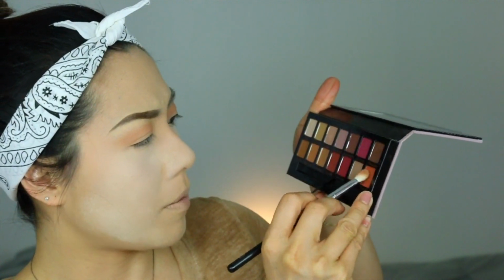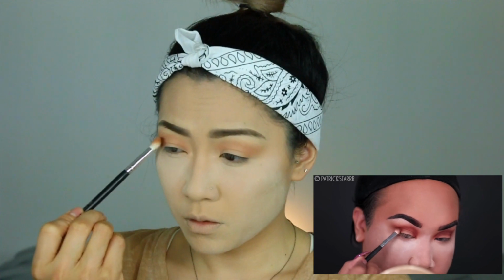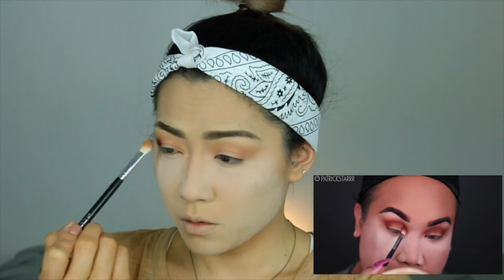I think I'm going to use the same brush and just use the other side and take Cypress, Umber and Real Gar. Oh my god, these names are terrible. Inner and outer third, and I'm just connecting it in the middle to create this halo eye effect.